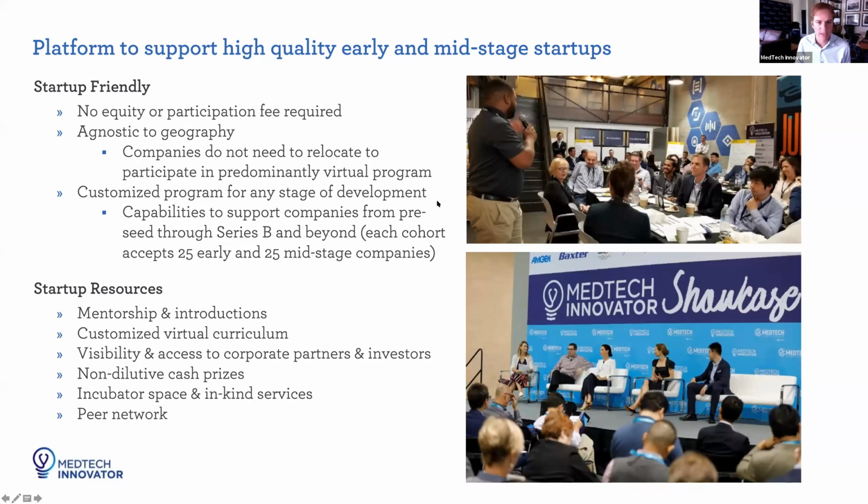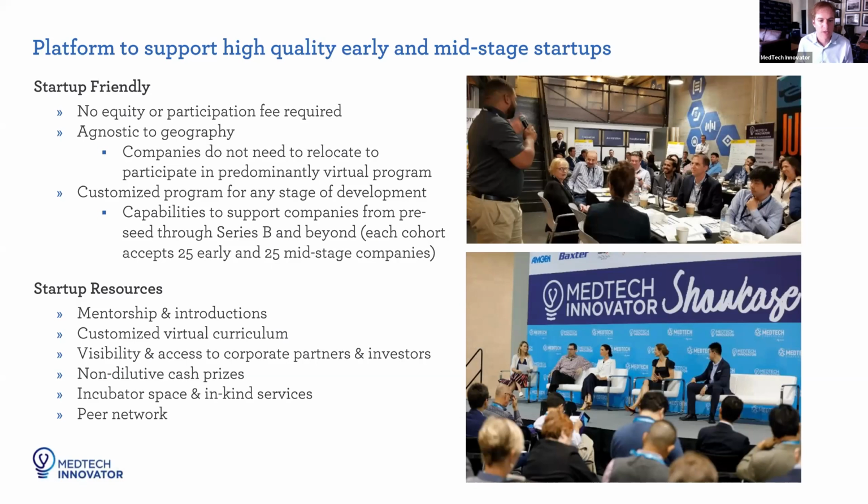What we're trying to do here at MedTech Innovator is support high quality early and later stage startups. Without going into all the details in the slide, what I'll tell you is that we're trying to provide resources for companies that are not geographically bound. In other words, we want to bring the world's best ecosystem to the world's best startups. And that means we're not going to ask you to relocate, to move to Los Angeles where we're based. We want you to stay where you are. We're going to bring you out for a couple of very key events and connect you with a lot of people in person. But for the most part, you are going to be staying where you are, continuing to work on your products.